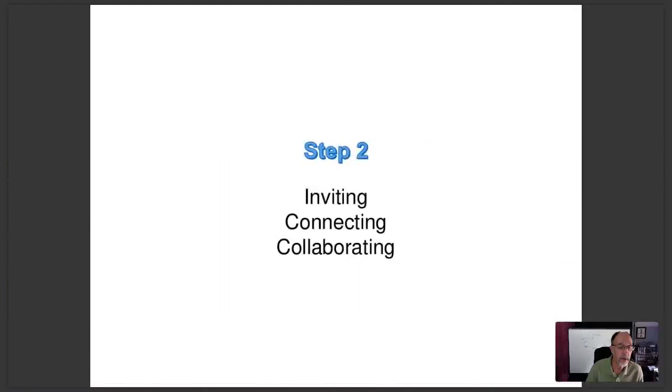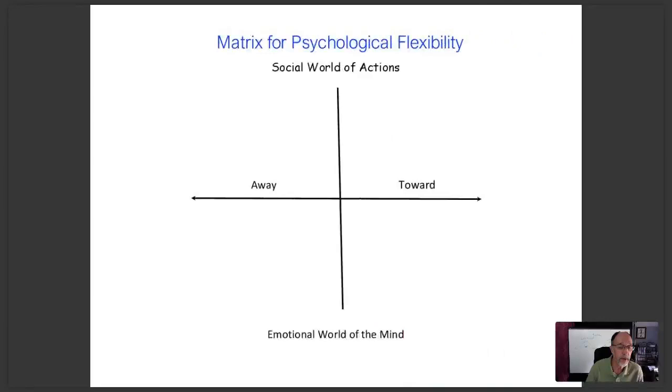So now we're going to be getting into step 2 a little further in. Now we're going to be getting into connecting and collaborating. So we're setting this nice flexible context, and we're moving into now the actual using of the matrix with them. So now we're going to put the matrix up. And for effective SEL, we also want people to get to doing some collaborating, do we not? Now, I don't know about you, but in my experience, schools do not do a good job of modeling collaboration. They talk about it, they write about it, but they don't do such a hot job of actually modeling it. So what we want to be doing is we want to be modeling collaboration. And we're going to do that by asking a few respectful questions.